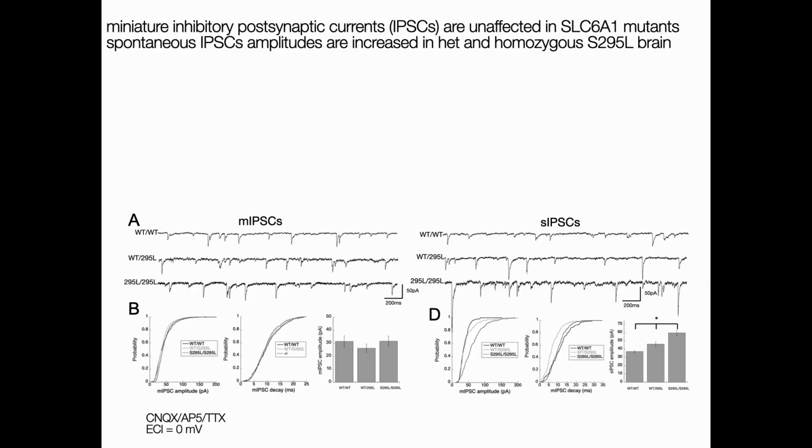We've also done some experiments to record from neurons and look at these synaptic GABA A currents, and I won't go through the details of this, but our takeaway is similar to what Kirill talked about, with some minor differences that may be due to things like age differences and brain region differences. But one of the important takeaways, I think, is that in the mutant animals, the miniature IPSCs, that reflects synaptic machinery, GABA being packaged in vesicles and being released and activating receptors on the postsynaptic side. That signaling is really pretty much intact.